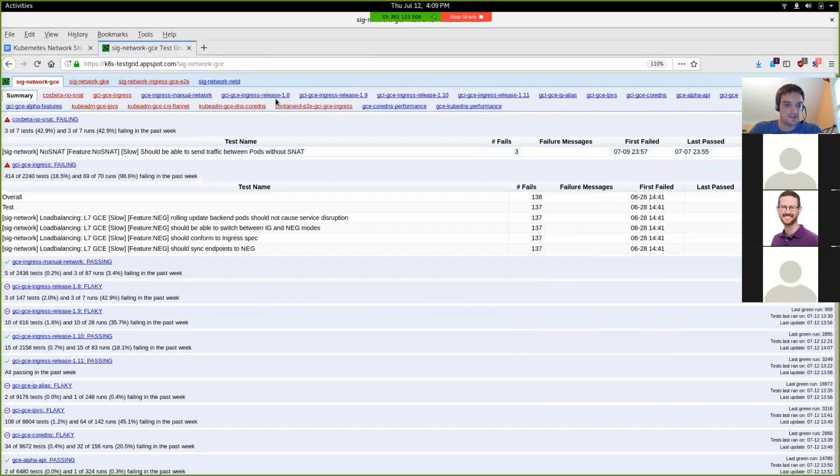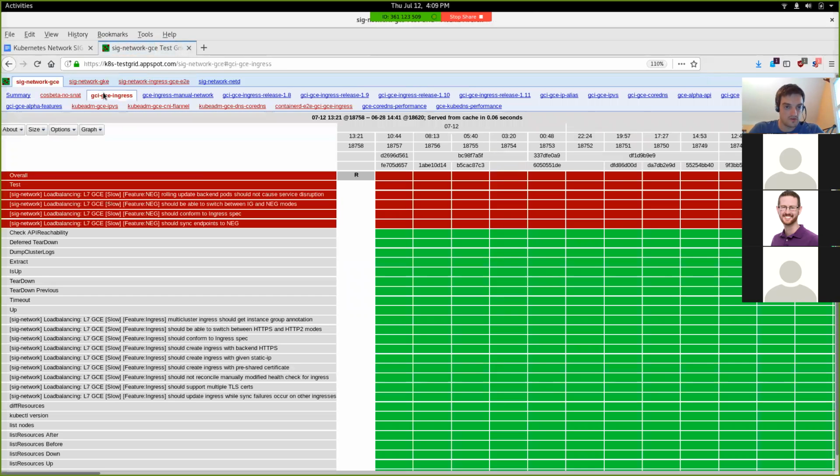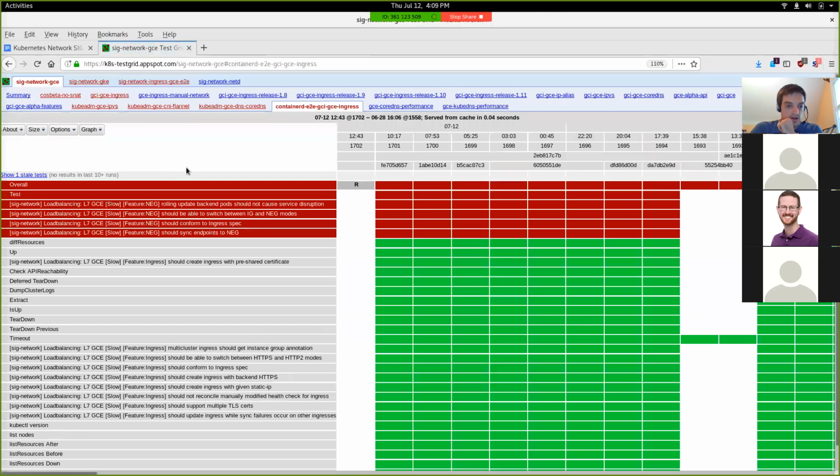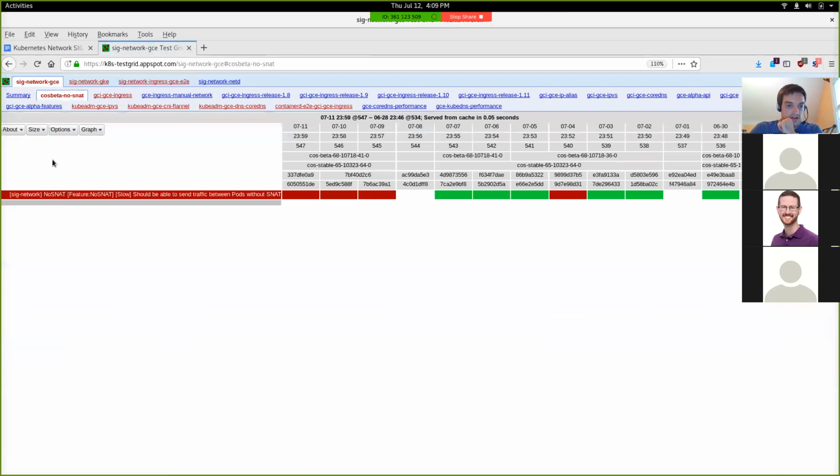So that basically means that we have, yeah, that's the neg tests. So basically, the KubeADM ones are because of Kubernetes Anywhere. This one is the same thing, and no idea about this one. So basically, what you're saying is that the only test that we really have that is failing for a reason we don't yet know is this one, right? Because the KubeADM ones are Kubernetes Anywhere, and container D2E, and GCI, GCE ingress, and SIG Network GKE, and SIG Network ingress is all due to that API update, right?